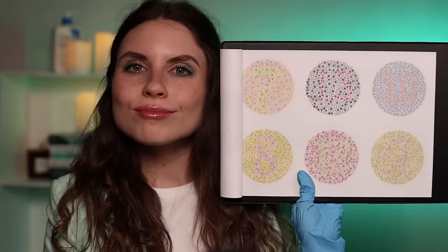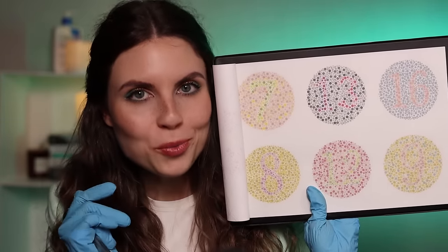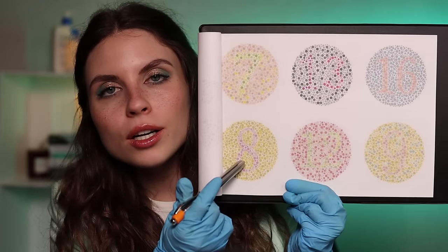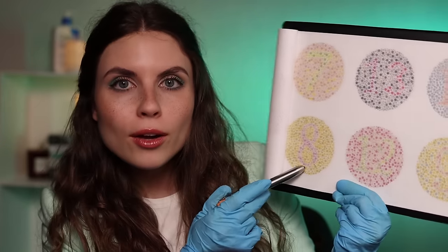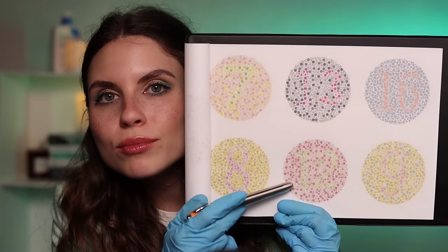Well, now let's test the ability to differentiate between the colors. Well, at least to differentiate between green and red, which is already pretty cool. And now the other chart I have for you. So as you can see, there are some numbers there, if you can actually see them, I hope so. Okay, so tell me please, what can you see here in the circle? Okay, good, agree.